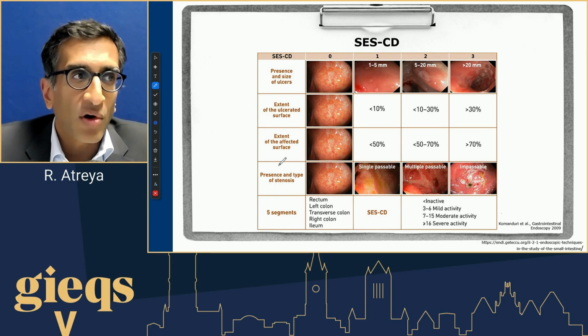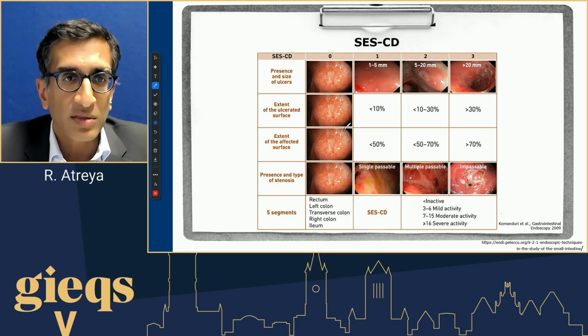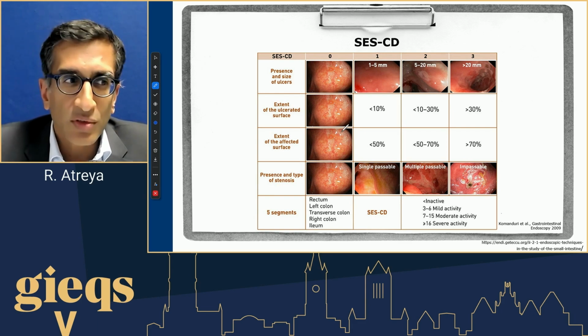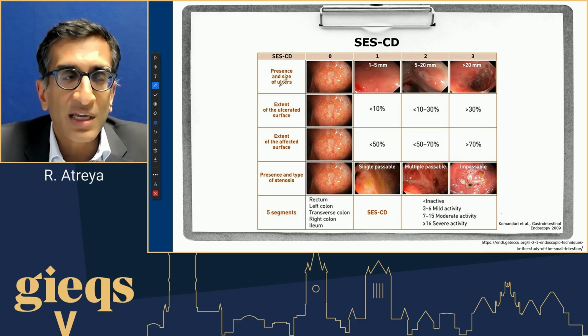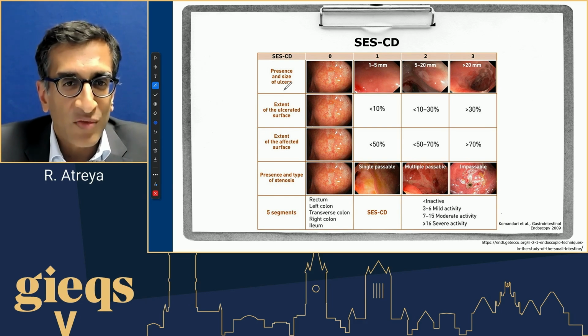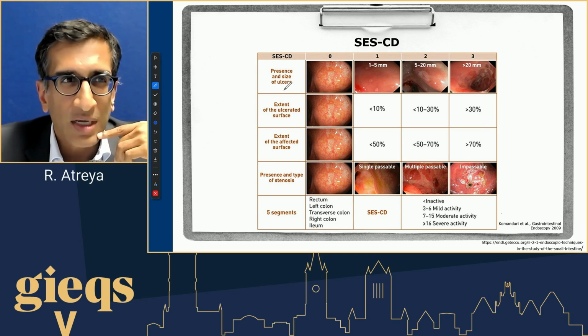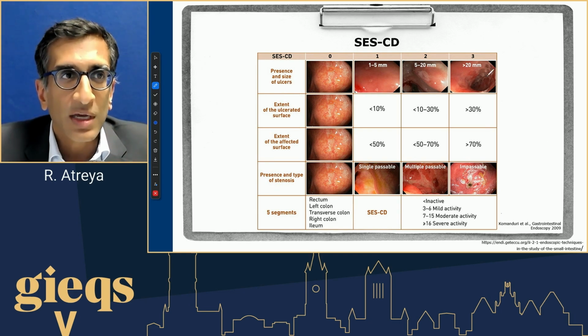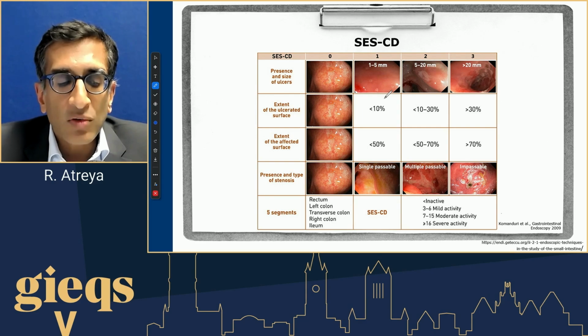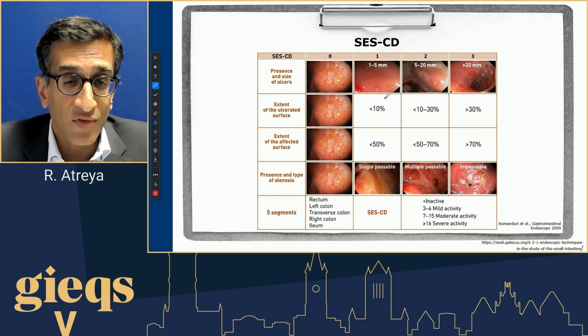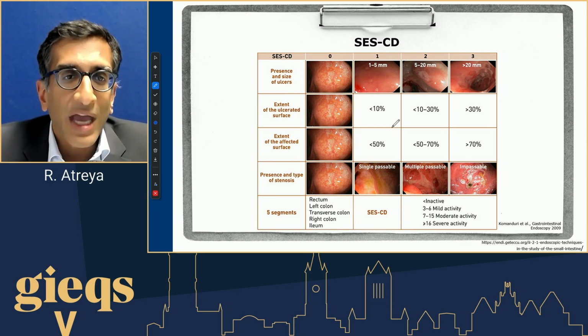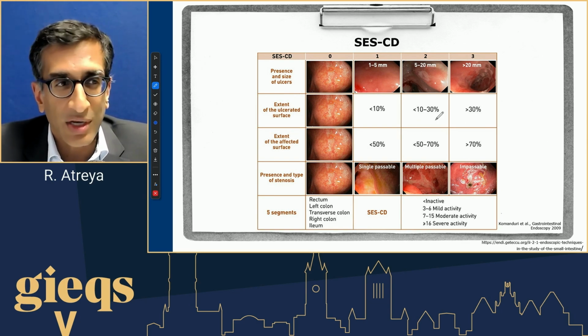Here you can see the 4 features that you assess in the 5 segments: ileum, right colon, transverse colon, left colon, and the rectum. So 5 segments in Crohn's disease, and for each segment, you just calculate it. I often have it beside me when I write the endoscopic reports, if I don't remember the score for ulcerations above 2 centimeters, it's 3, as you can see here. If you assess the inflammatory activity segment for segment and describe it in your endoscopic report, I think that's very helpful for subsequent diagnostic and therapeutic steps.